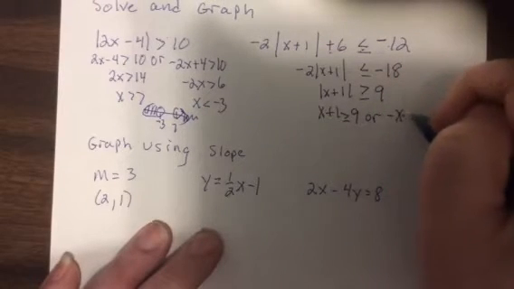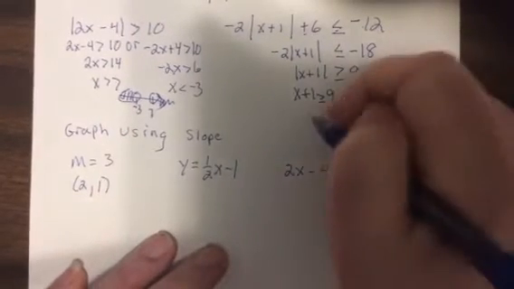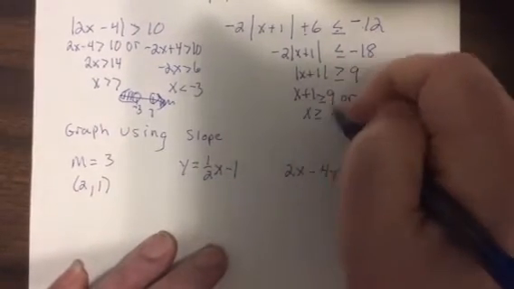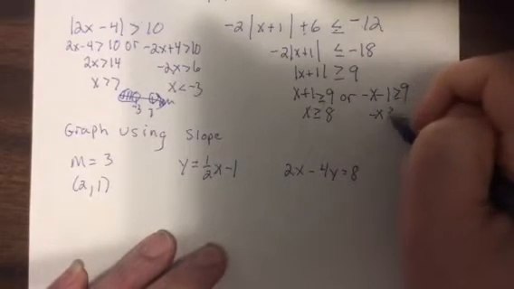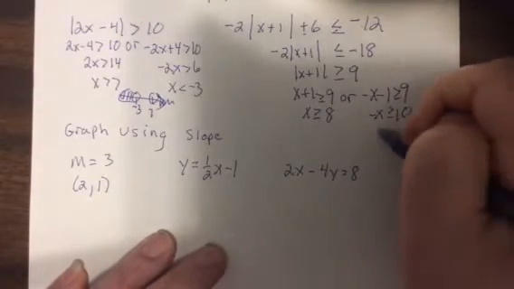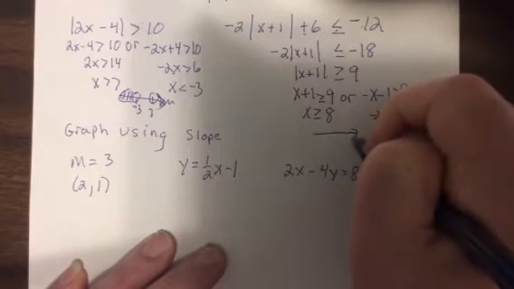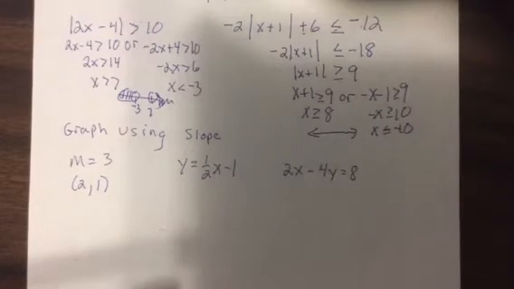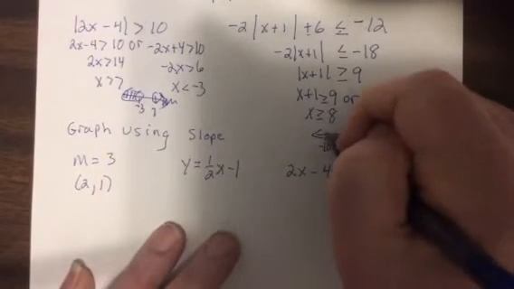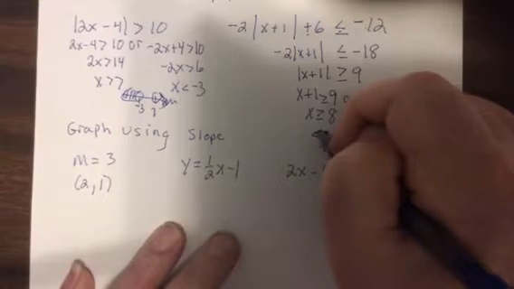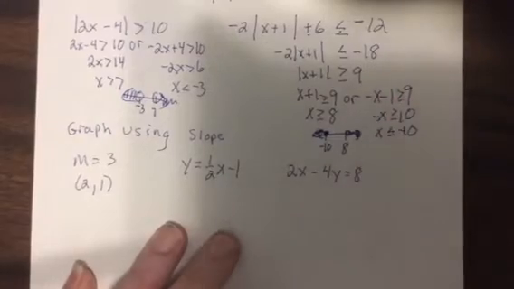Or the opposite. So we would subtract 1, and then we would add 1, and then take the opposite. Oh my god, how did we ever have a problem? I just don't know. Less than or equal to negative 10, solid dot. Greater than or equal to 8, solid dot.